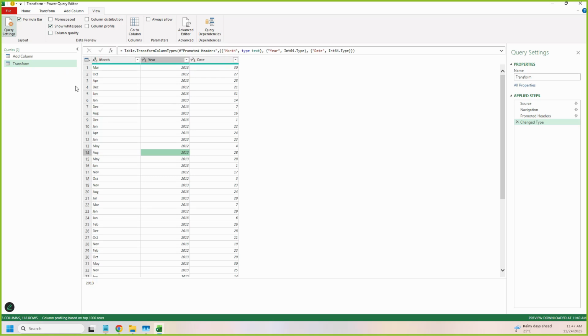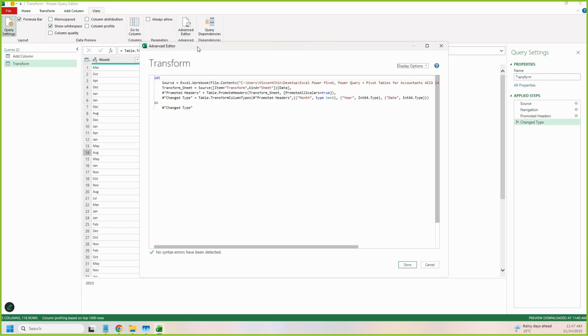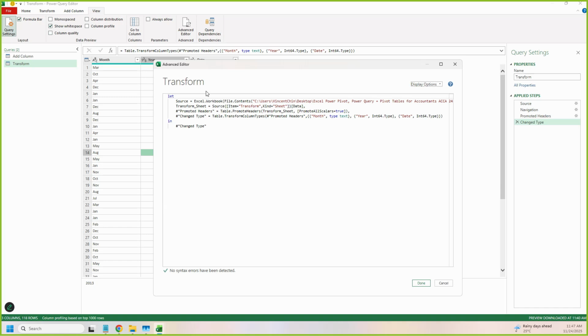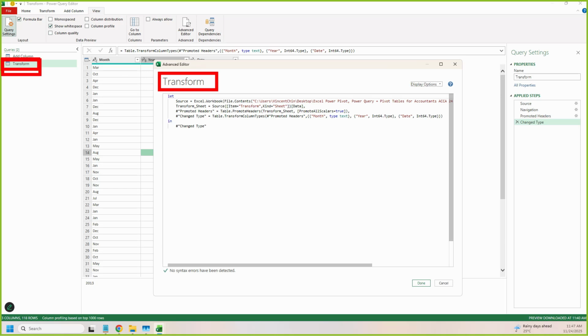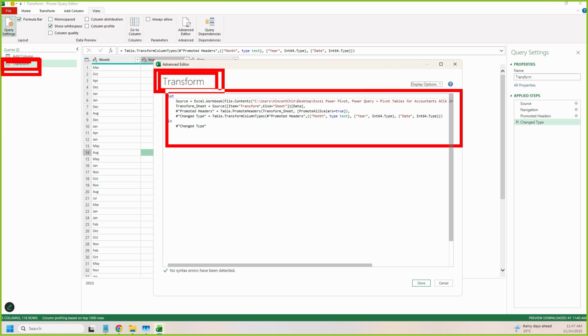Okay, next very interesting thing is this advanced editor under view. Can you click on it, please? Do you see right now on your own screen your table name that follows what you have clicked here? So I've clicked on transform earlier lah, to get into Power Query. So this is where I am. So this is what reflects where I am, and this bunch of codes belong to the transform table.